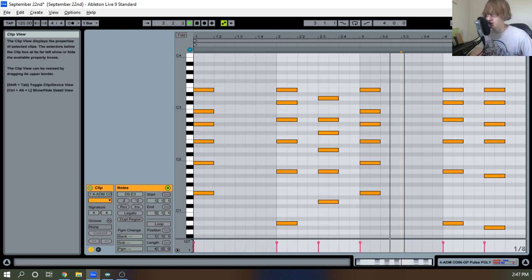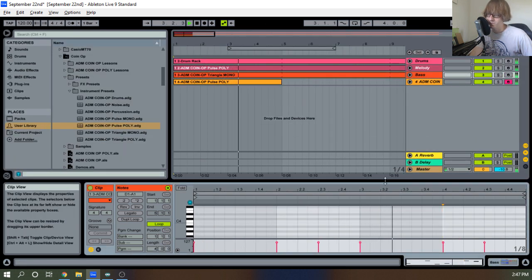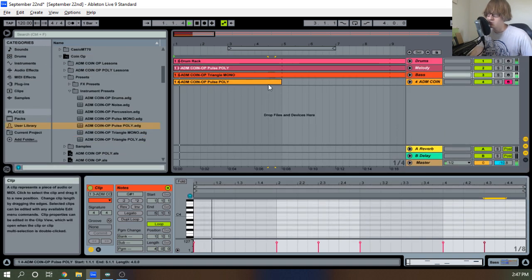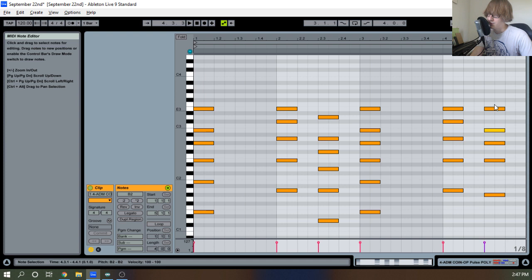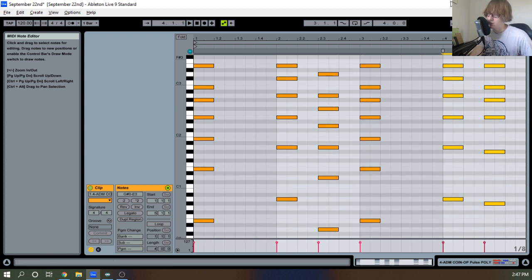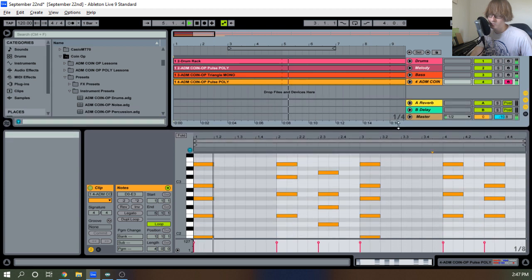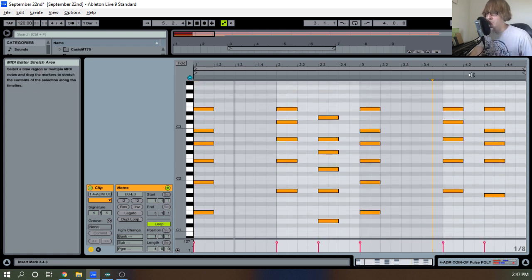I need to do something more with this stuff, though. Maybe I just change it. Hang on. I don't know if I want to change it. I like it, though. Wait, did that sound good? It does. It is just the E in an inversion. I just really didn't think that would sound that good.